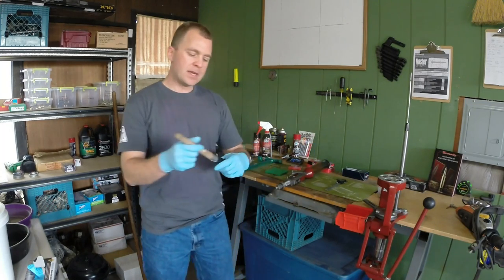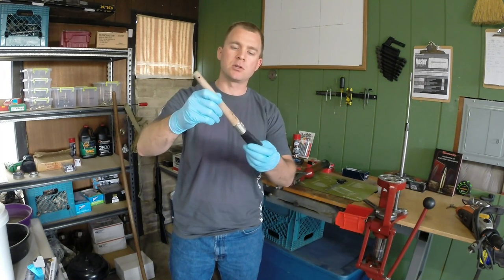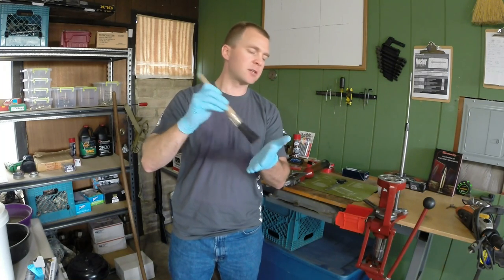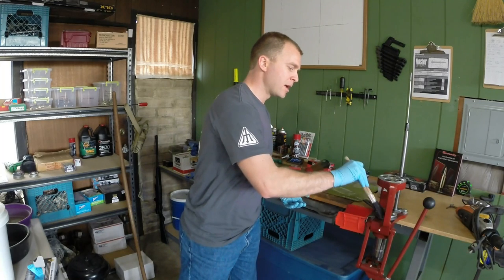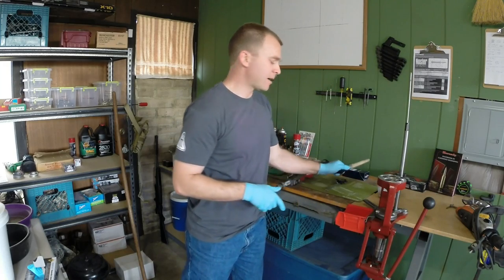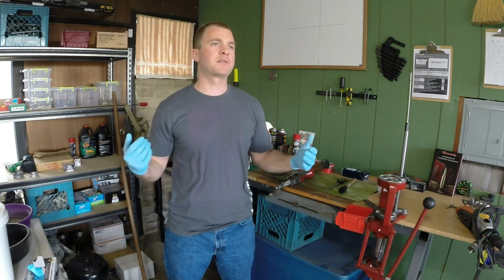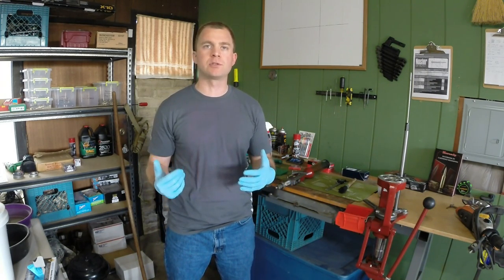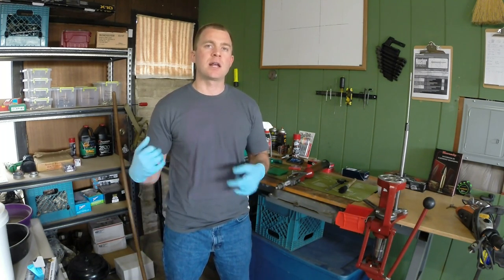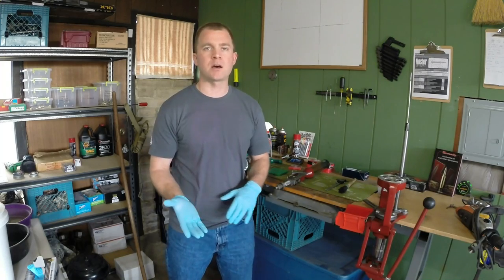The other thing I recommend getting is some kind of brush, also found at a local mining or gold mining supply store. It's a really good brush with thick bristles, used for brushing powder and things that get in the way of your reloading process and could jam things up. Tumbling can be anywhere from six to 24 hours. Usually I turn it on at night, and when I get up in the morning I turn it off and start processing. I'll typically run them for about 12 hours.